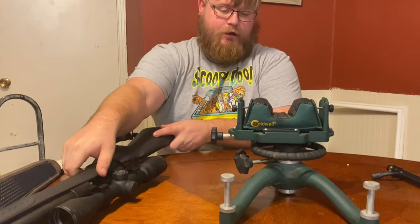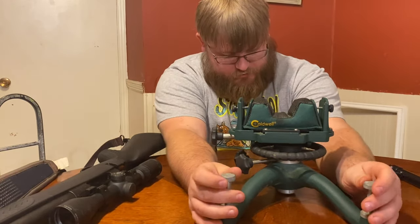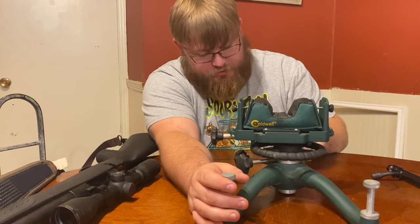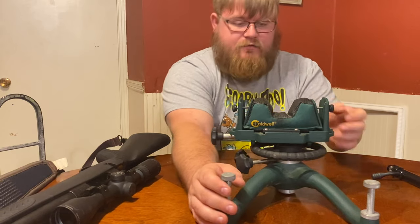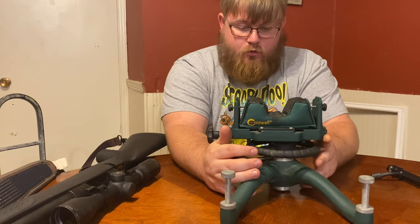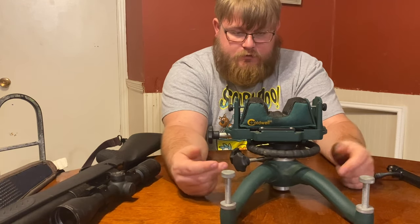So let's talk about 3 years with the Caldwell. Let's start with the good. It's held up for pretty much anything I've needed it to. I've zeroed quite a few of my own and other people's rifles with this rest.